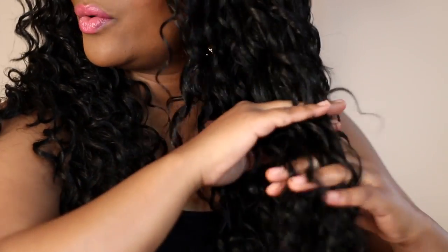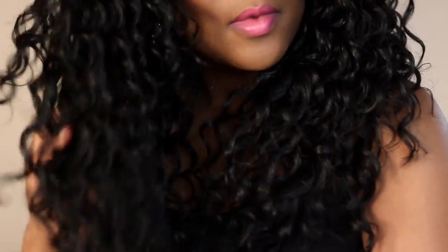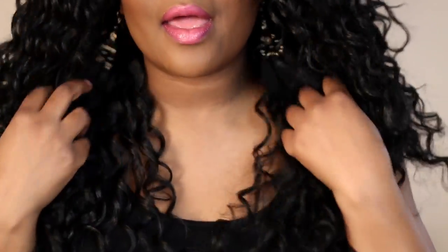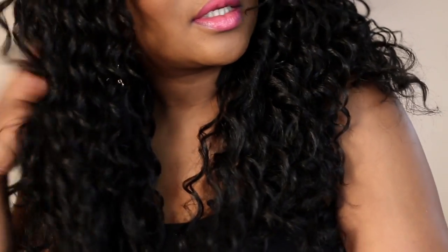So there is tangling or snagging, like I caught one there. Ooh, yeah, there's a lot of snagging with this one. It has a bit of a smell on it. I can't really identify what the smell is. It's not like horrible or anything like that. It's not like, oh my goodness, I need to wash this before I wear it. No, not like that. But it just has a smell to it.